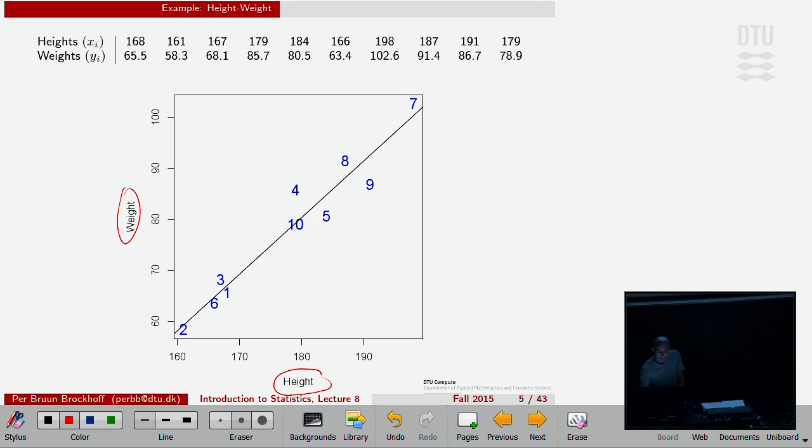We see the 10 persons, 1, 2, 3, 4, 5, 6, 7, 8, 9, 10, come in different heights in centimeters and weights in kilograms, right? And we plot the weight in kilograms versus the height. We've seen this all before. The new thing here is we're going to link this and we're going to apply statistical reasoning, statistical thinking.